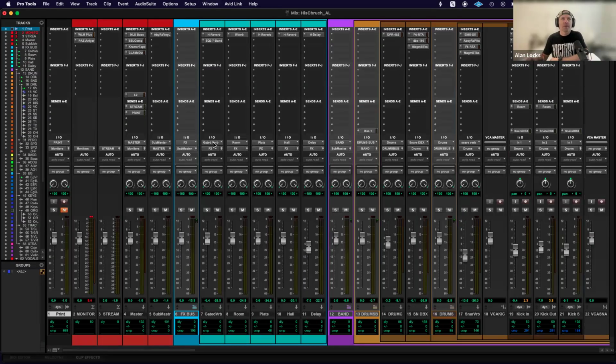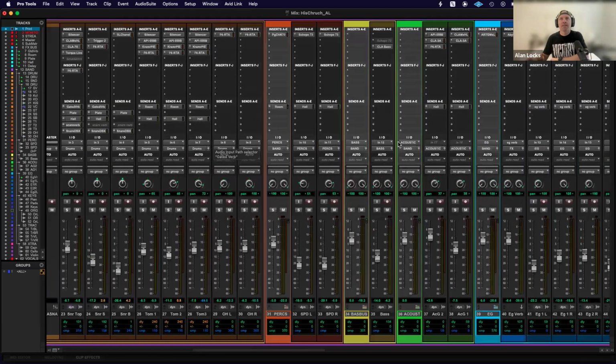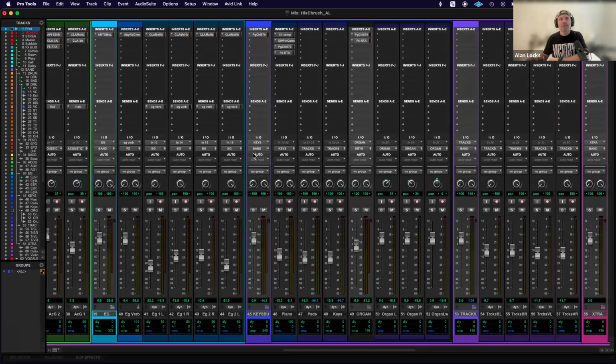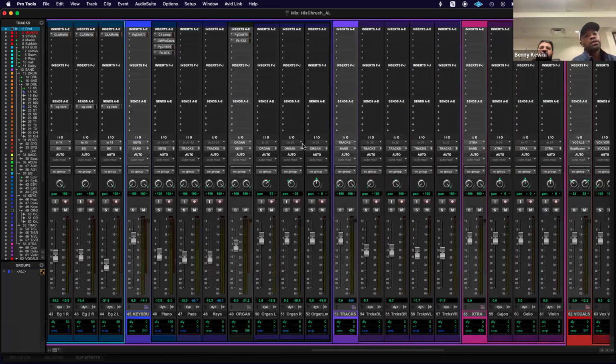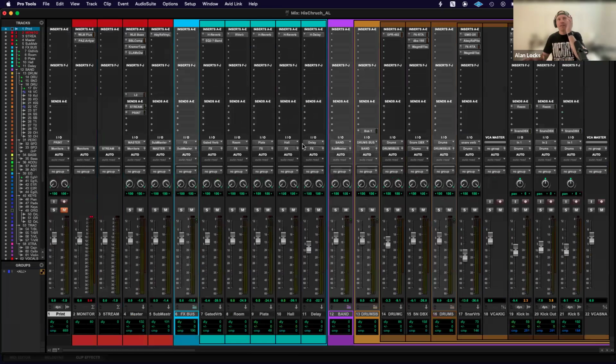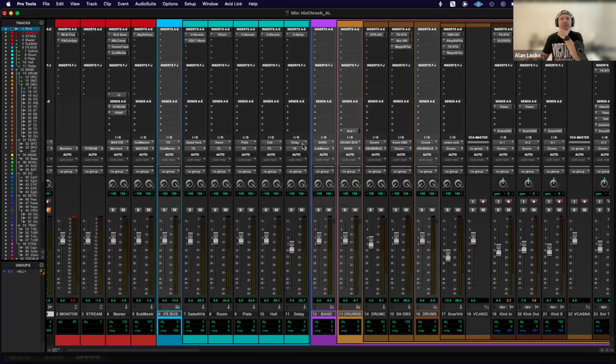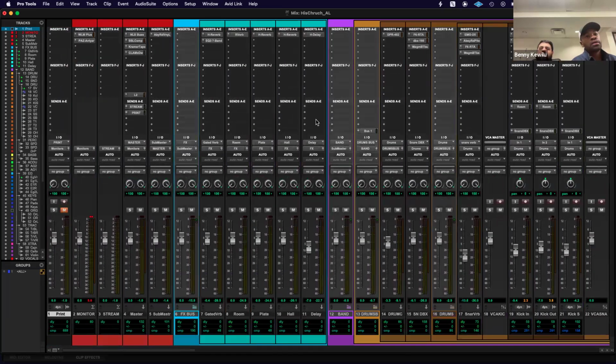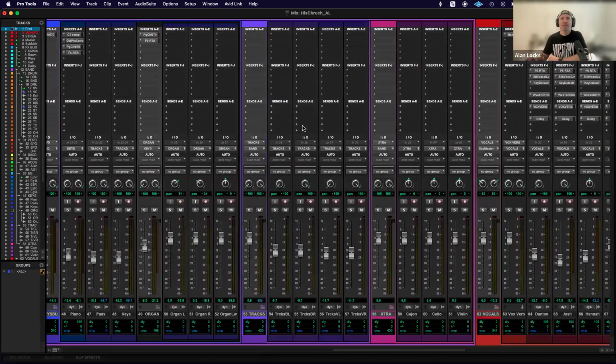the inputs are not right because you see I have a lot of blanks here, because my interface only has 16 inputs. The interface that I'm using is not the same as you are going to use, but Denton will be able to set it up the way it's supposed to be. I already set up everything for you, like all the inputs and the right ones. It should be fine because you guys are going to be using the same interface that we use at the church. But for me, it's not showing because it's a different one.